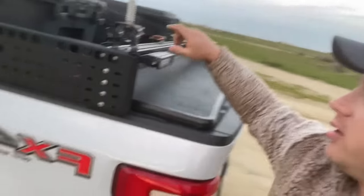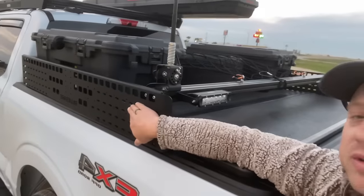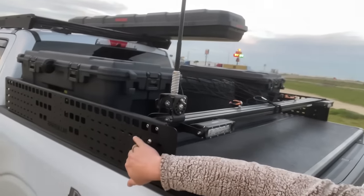We went back and forth on emails because weBoost now has the Overland series, which covers a lot of the issues I had with the original OTR Fleet. The new Overland antenna has an actual disconnect about a foot and a half down, so you're actually able to take it off and put a larger mast on it.